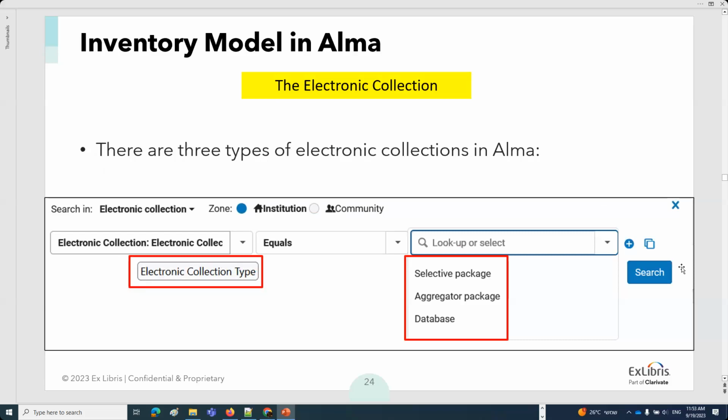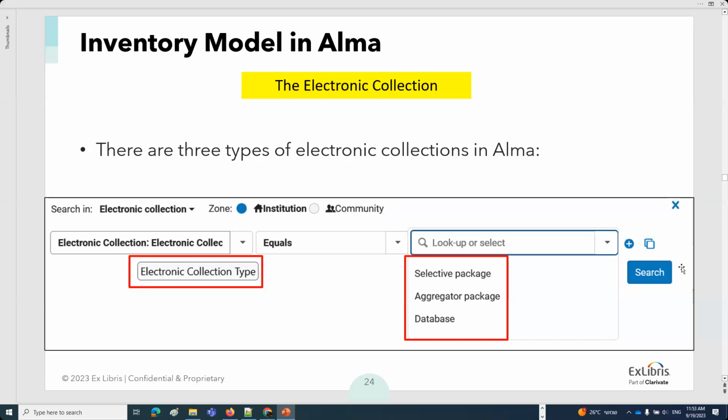There are types of electronic collections, and I'll just explain this here. When someone orders an electronic collection from a vendor, it may be that they want every portfolio that's in that electronic collection.